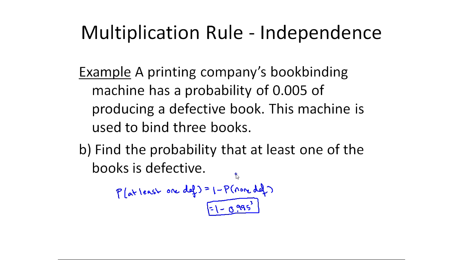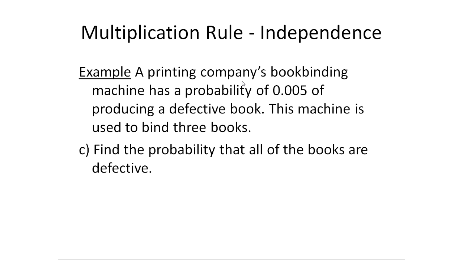Okay, let's look at one more question that I could ask here. What's the probability all the books are defective? This is one that after seeing the previous one, you should be able to answer. Because the probability the first is defective is 0.005, right? But so is the probability the second, and so is the third, and they're independent. So it's 0.005 cubed. So again, independence simplifies the multiplication rule in a very similar way that mutually exclusive simplifies the addition rule. In both cases, it's up to you to recognize whether you have that property or not and whether you can use it.